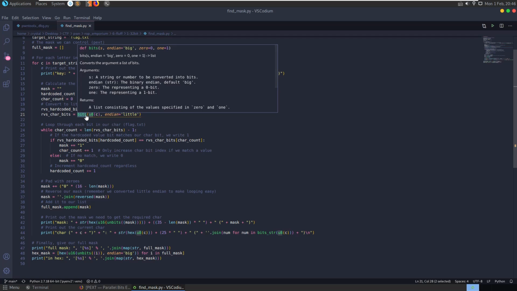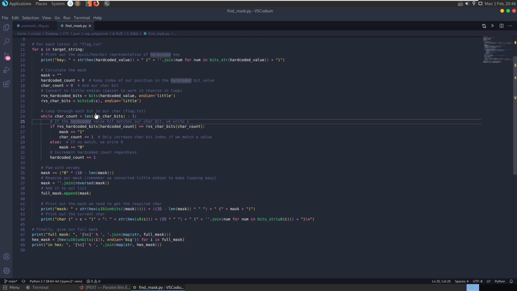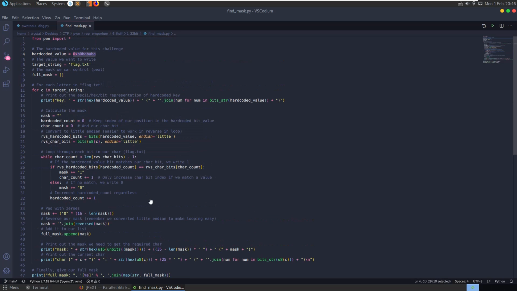And then we're getting the bits from it here. And then we'll loop through each bit in our character. So say the first character is F, going to loop through each bit, and we'll perform our masking operation here. What we essentially say is, if the bit in the hard-coded value matches the bit that's in whatever character we're trying to do at the moment, say F, then we add a 1 and increment our char count.